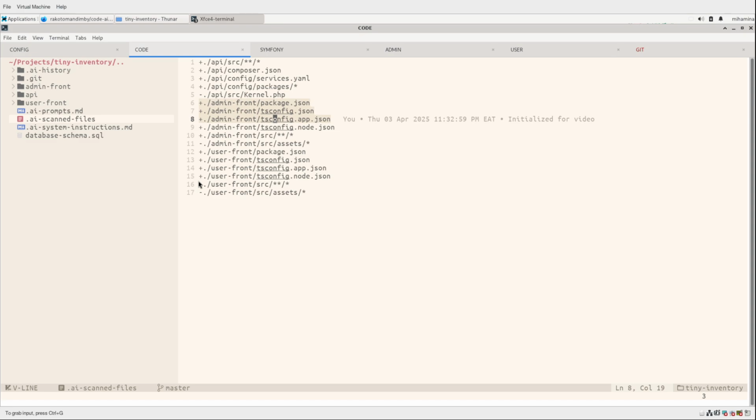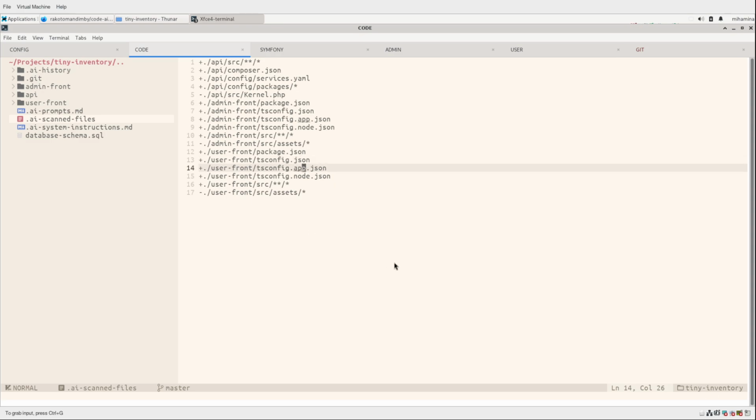For this particular application, tsconfig is just including tsconfig.app and tsconfig.node, but I provided it just for convenience. And as admin front and user front are basically the same, I just copy pasted the configuration of admin front for user front.